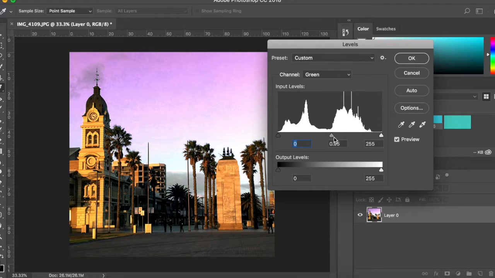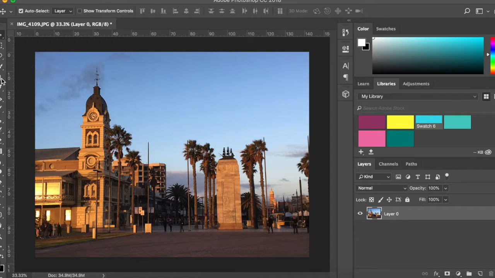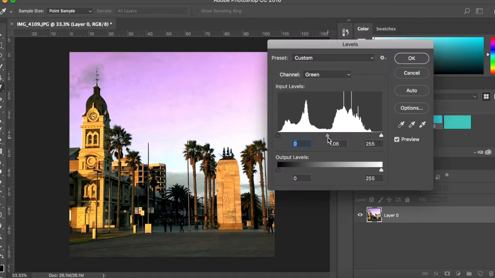So the key things to remember here is cropping it into a square, adjusting the colors, adjusting the hue saturation, and adjusting the levels. And from then on, you can just experiment to whatever you feel looks best. As a quick reminder, here is the before and here is the after.